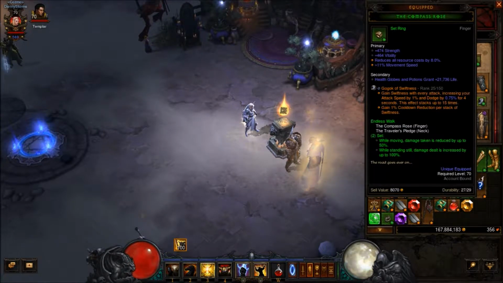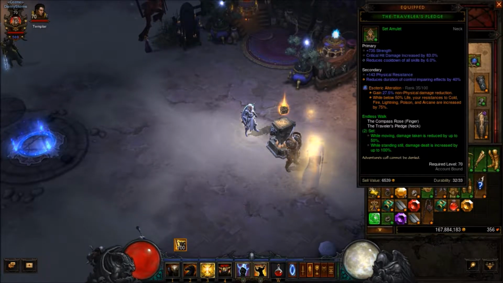Socketed in our ring, we have Gogok of Swiftness, which will give us up to 15 stacks of dodge and attack speed bonus, but most importantly, those stacks also increase our cooldown reduction by up to another 15%. Socketed in our amulet, we have Esoteric Alteration, which reduces all non-physical damage. In other words, those pesky arcane spinners, poison, fire, things like that are going to do less damage to us.